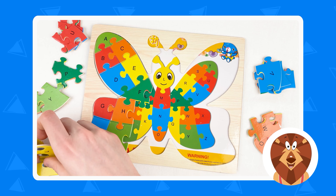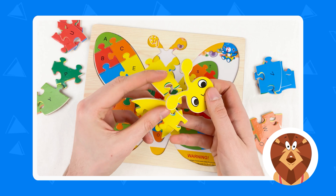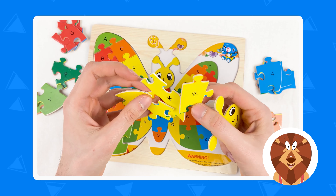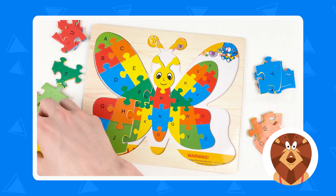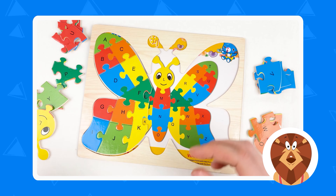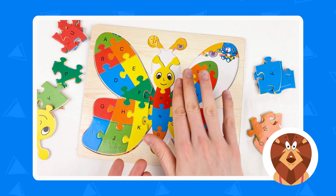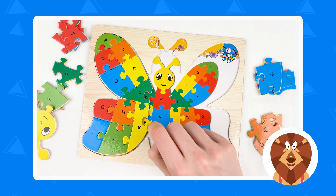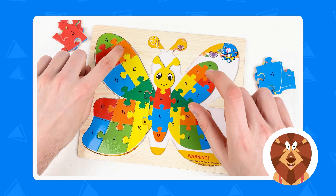The letter that we need next is going to be letter K. And where is the yellow color? Can you see the yellow color? It is here. Amazing. Let's take all the puzzle pieces and search for the letter K. This one is the face of the butterfly, this one is L, this one is R, and this one is K. Well done. Let's take the K and connect together. Amazing — we just connected two wings. We're going to move to the body of the butterfly.